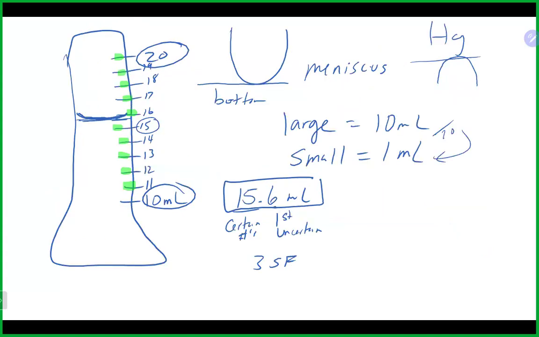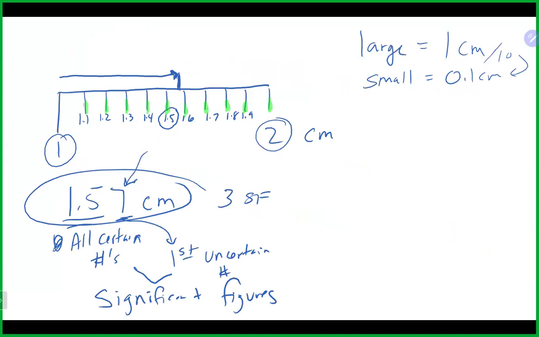But if you go back to this one, the smallest marking was 1. We could go to our whole number, and we could go one more place to the right of that whole number. The original one that we looked at, the smallest marking was 0.1. We could go one more place to the right of the smallest marking. So typically speaking, you could go one more place to the right of the smallest marking. Not always, as we saw in the last example there.